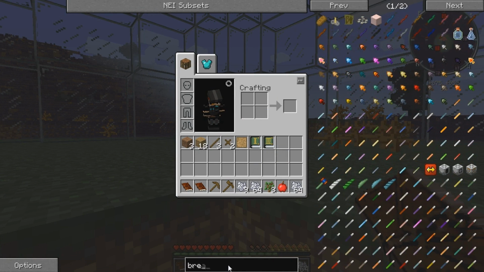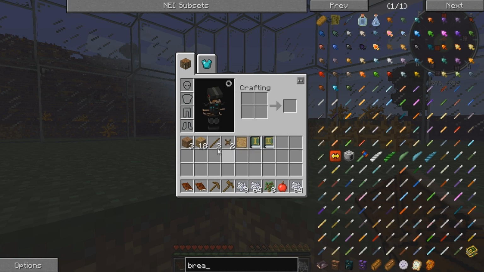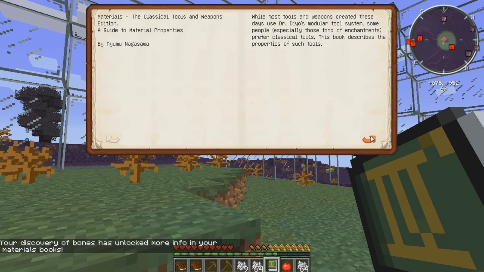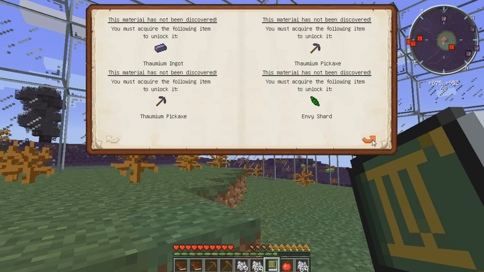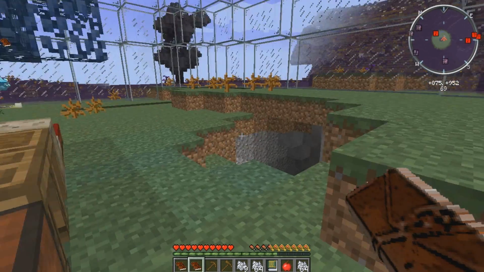Is it just the one way, or is there another type of bread that I don't know about? Oh, it is the date nut bread, the pumpkin bread, and all of these different types of breads, which looks like the stuff from... Here, let's look at these tools. Classic tools. Let's look at this. Oh, this has all the different ingots and all that stuff, which there is a ton, and it has everything that we need to know about what we can make. So that is cool. But that's not going to help us right now. So they do not want primitive bread, but for now we need to get regular bread.